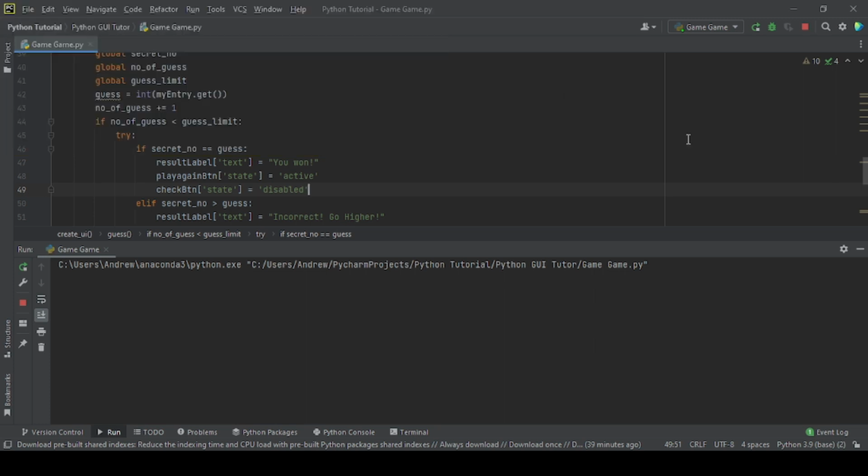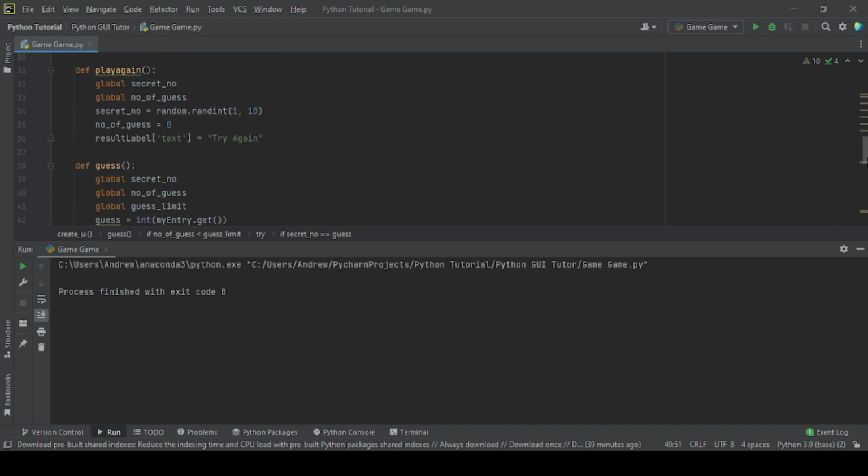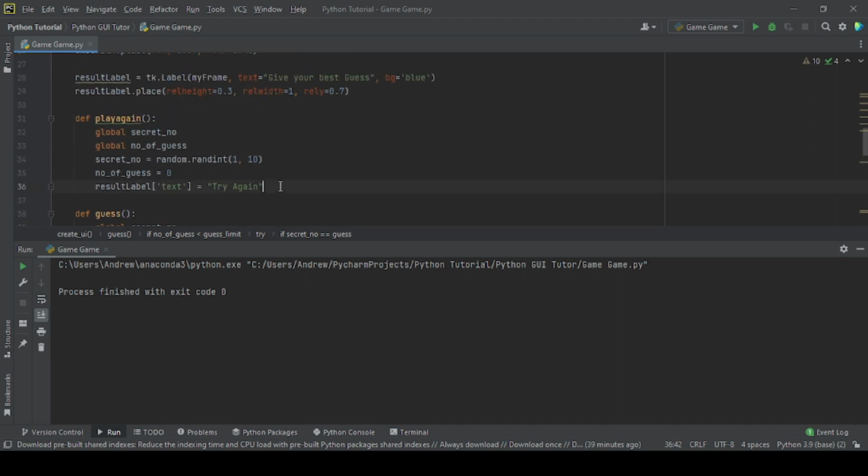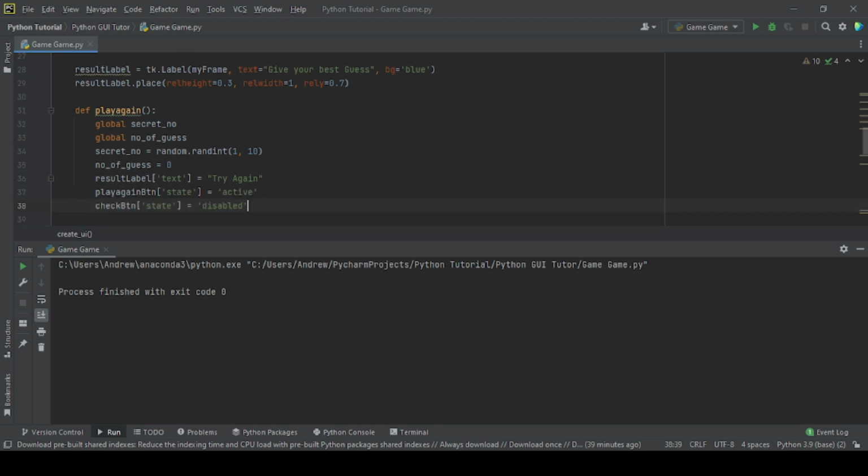So I have to enable the check button here. Just paste the same thing here. The play again button will be disabled, while the check button will be active.